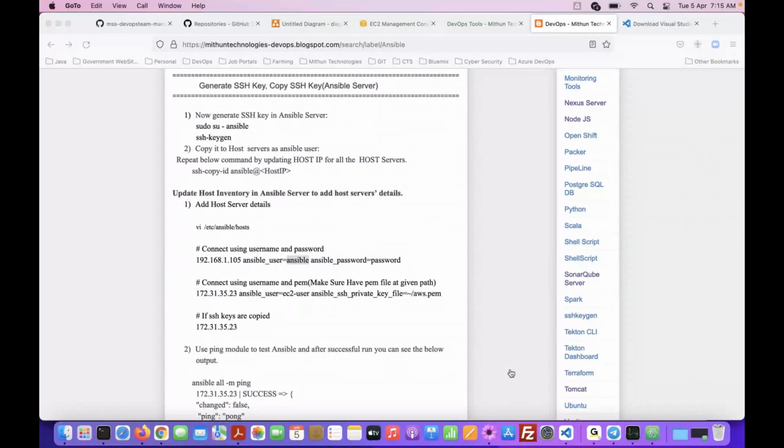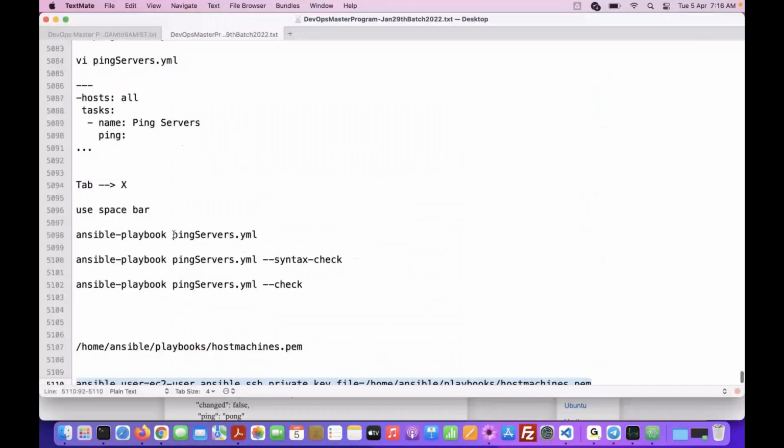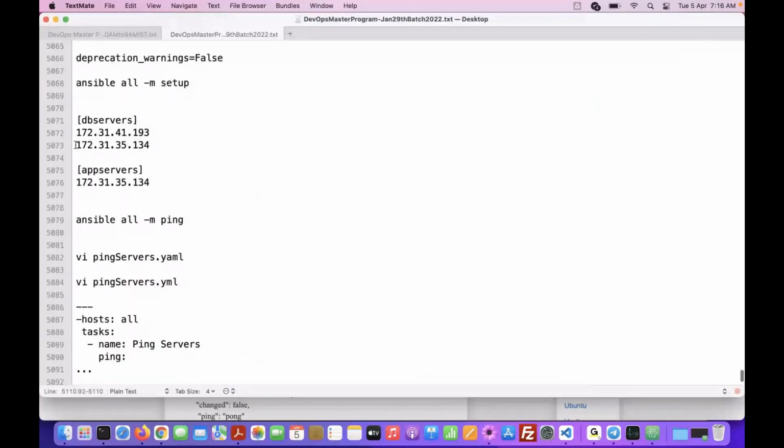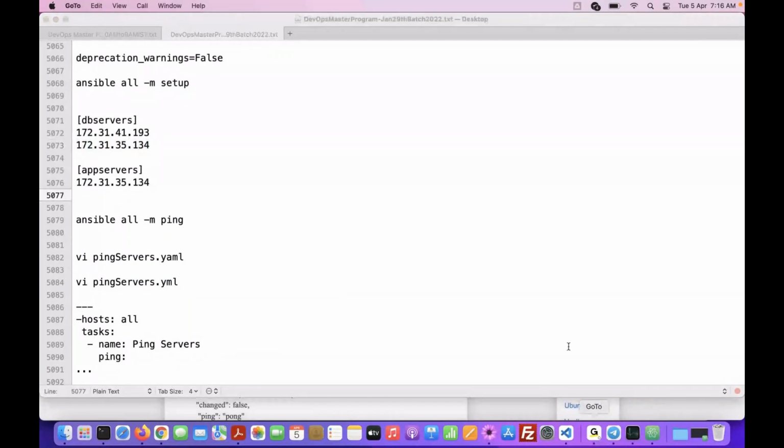Yes, you can specify that. See what you will do, Harsha. Same server you can keep in one group in one way. In another group, you can use with the password. You can try it.